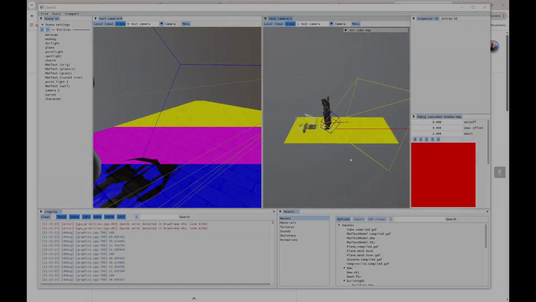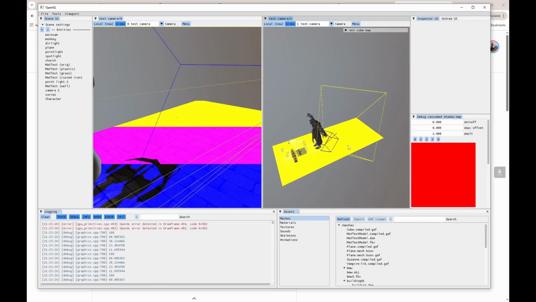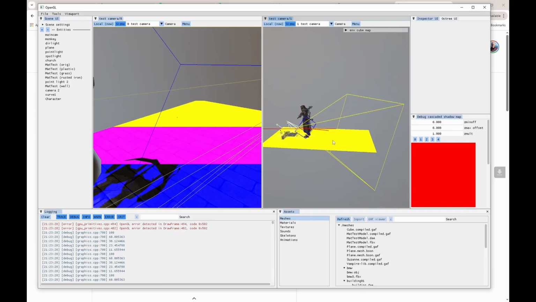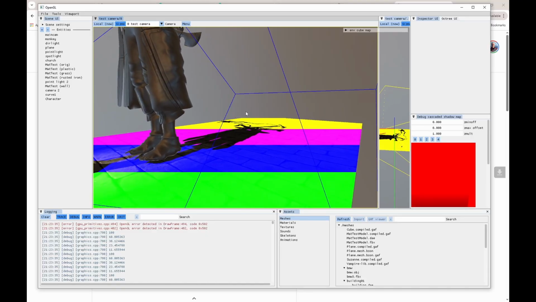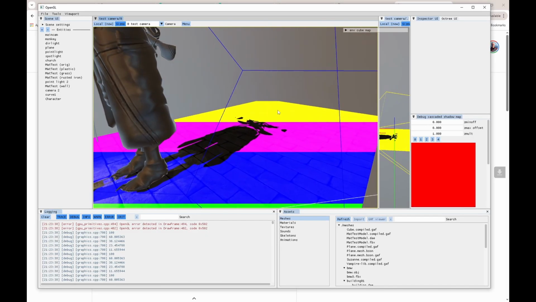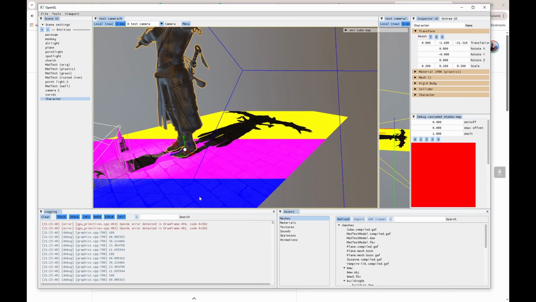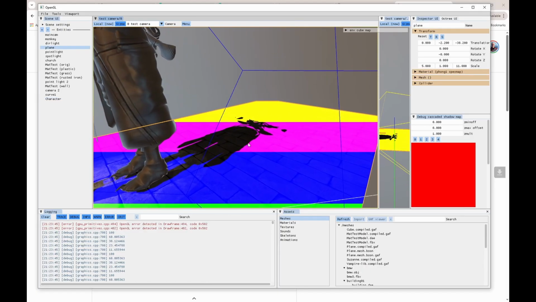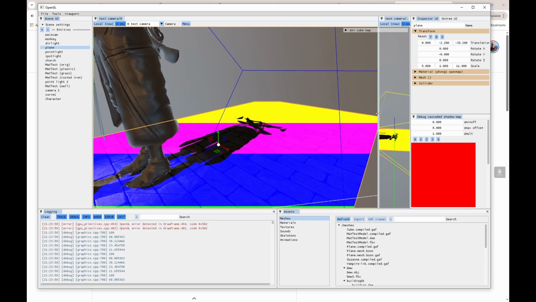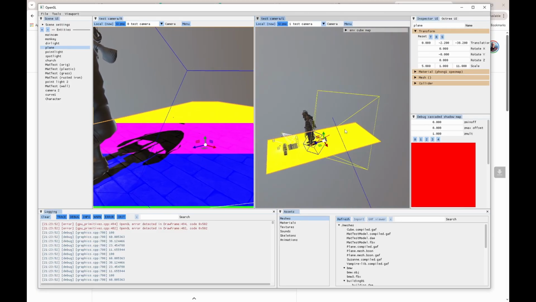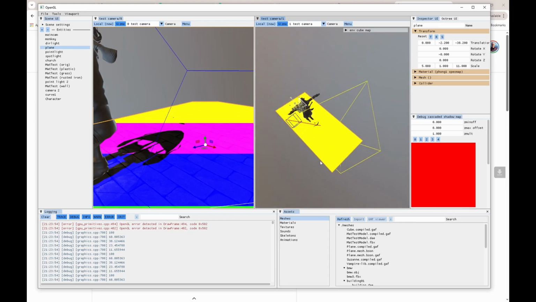Okay, so in this video we will take a look into the workings of the cascaded shadow maps. What I have here on the left side is the actual scene, and this is the main camera. This object on the bottom is the plane that is receiving the shadows and calculating the cascaded shadow maps. On the right side we see a behind the scenes of what is going on.